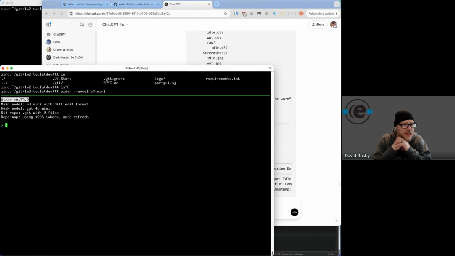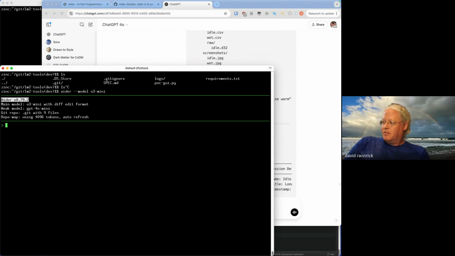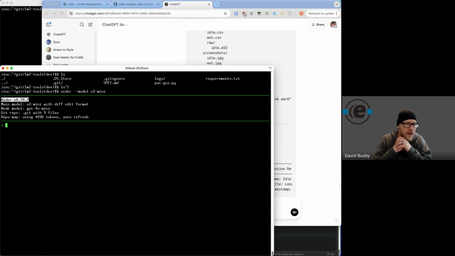Love it. And is it local, or is it going to make API calls out to o3? It is going to make API calls. I'm using GPT for this. It works with Claude, it works with Gemini. I believe you can use local LLMs if you find the right setup.